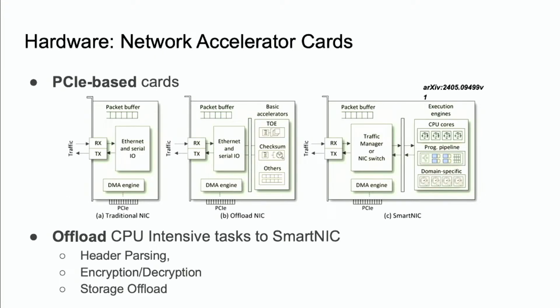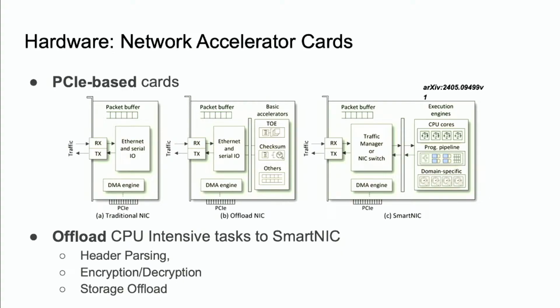Okay, so this is a nice slide. First is network accelerator cards, basically NICs. I would say modern NICs are basically more towards the middle one, the offload NICs, because you have your TCP offload engines and checksum calculations. It's basically standard features for standard NICs these days.